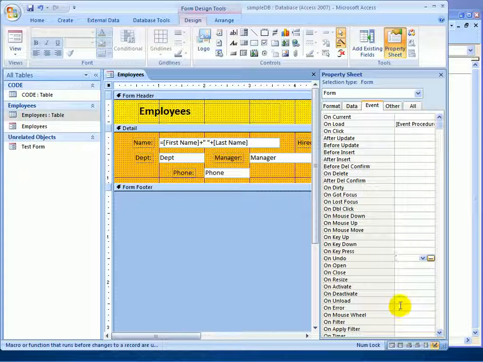If some kind of error occurs on the form, the error event happens. What's neat with that is you can actually write your own error checking routine and have message boxes appear with more specific information than what Access provides by default to help you diagnose what the error is.